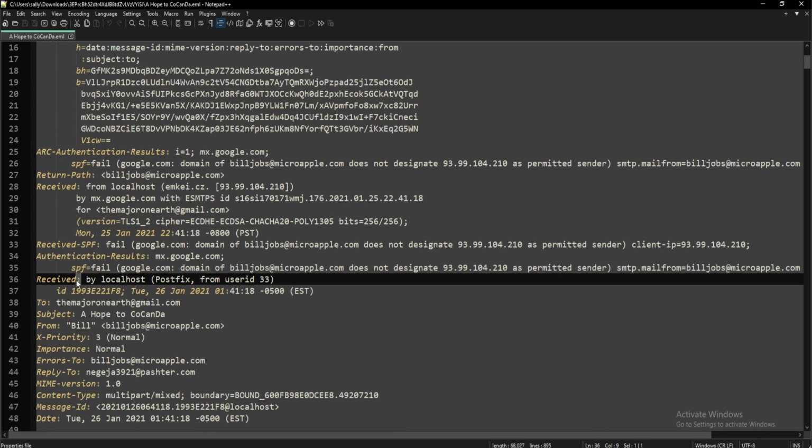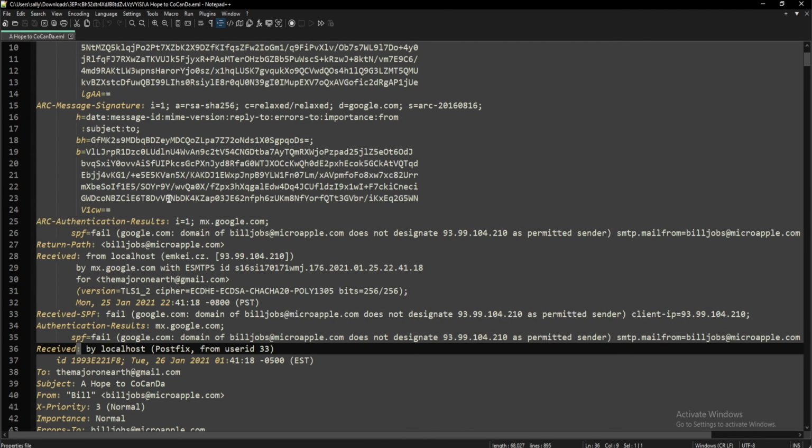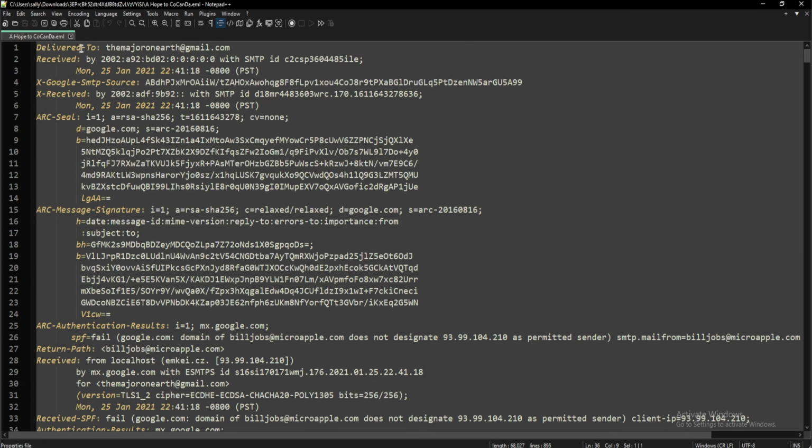And just so we're all on the same page, at the bottom, the very first Received field is going to be the mail server that's closest to the sender, whereas all the way at the top, the first Received field from the top is going to be closest to the recipient. Next are headers that have an X appended to the front. These are called X headers, and they are optional and included by tools or mail servers. And then we have what are called ARC headers, aka Authenticated Received Chain headers. These are used for verification purposes by having a trusted intermediate email server digitally sign the header.